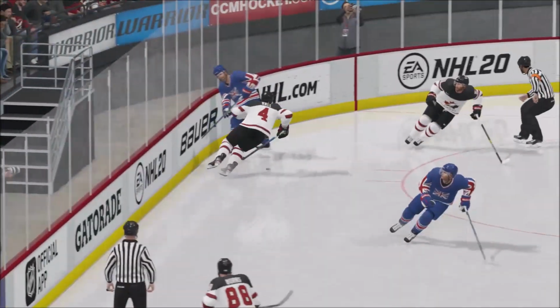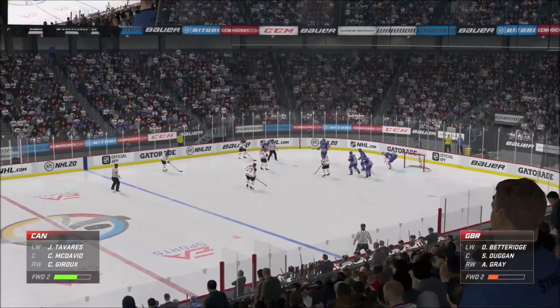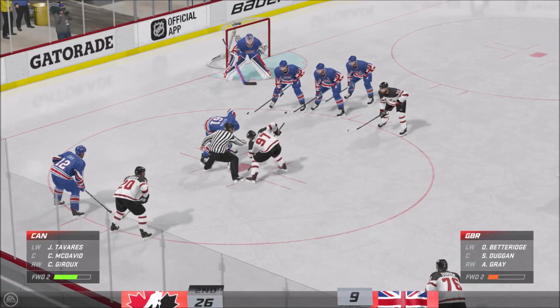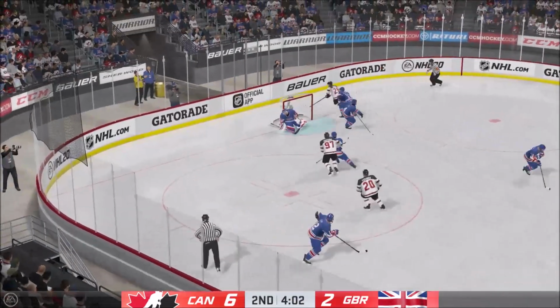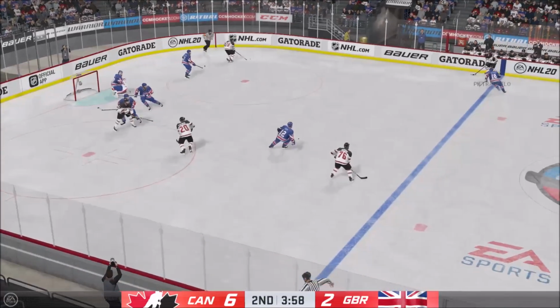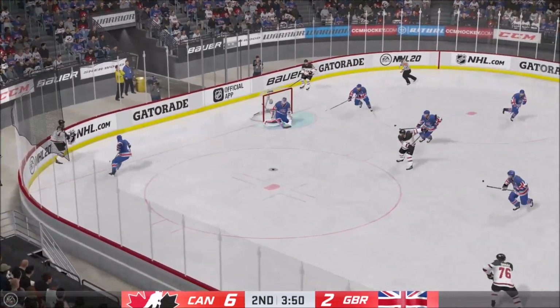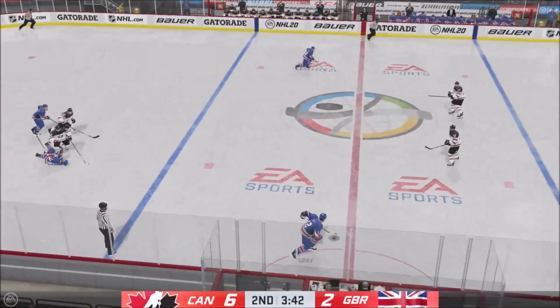Canada's been so aggressive. They take away all the time and space from their opponents, and they've stretched their lead. Team Canada's been dominating at all ends of the ice, especially offensively here late in the second. Puck is dropped, and we are back underway. Quick pass across to Petrangelo. Takes the feed. Fires! Here's the one-timer. Beats the goalie, but can't beat the post.